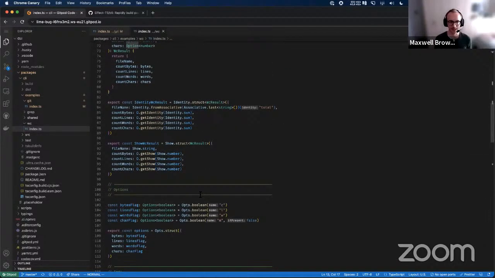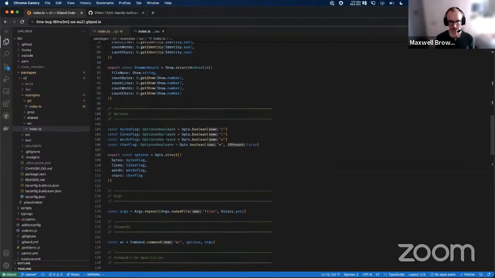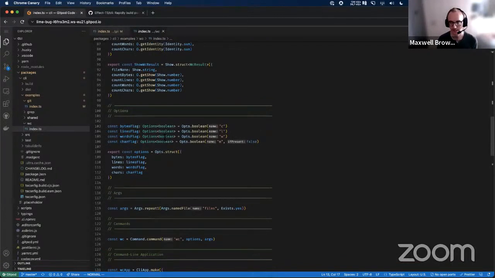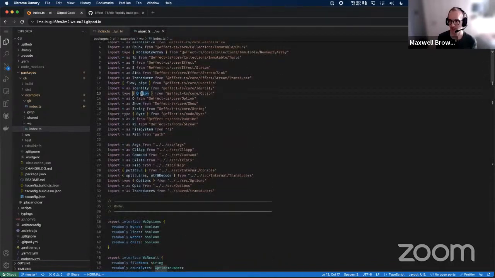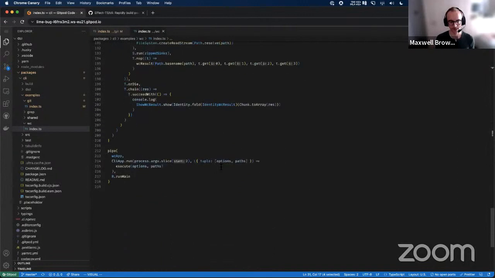So in this case, the nice thing about the options that we're building up here is you can decide how you want to build them up. You can see that when I'm creating the options here, I'm using the struct DSL that effect.ts provides. When the options are parsed and created, when they're spit out by the CLI app down at the bottom, if you hover over the options, you'll see that that object is essentially what's spit out, and then you can do whatever you want with it.